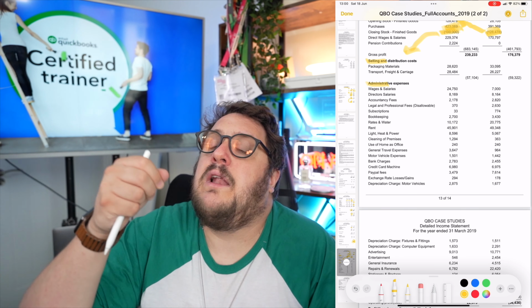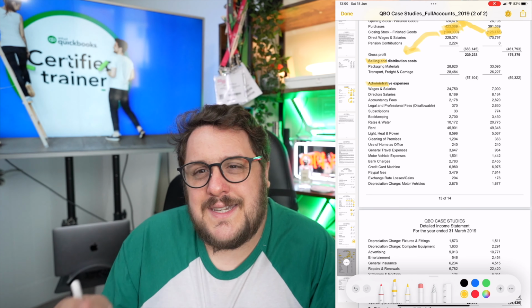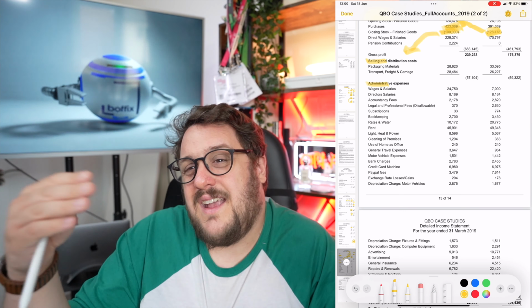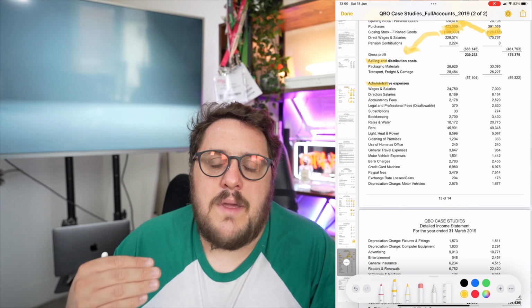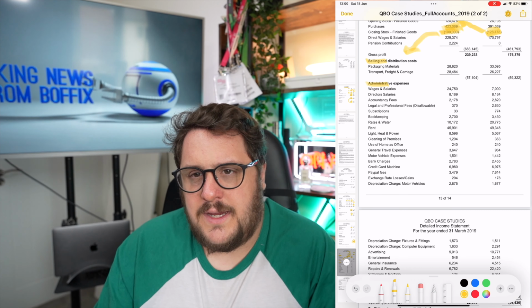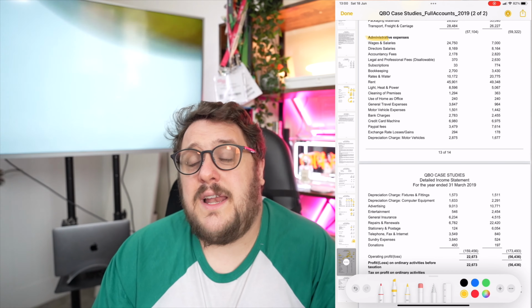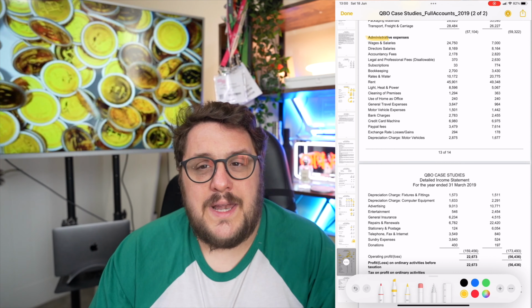But what we want to be looking at is being able to make sure that we can see and distribute any of those costs relating to selling and distribution separately, so that we can then make sure that we are having a true cost-based figure. And then finally, our administration costs. This is really where your most important costs relate to.